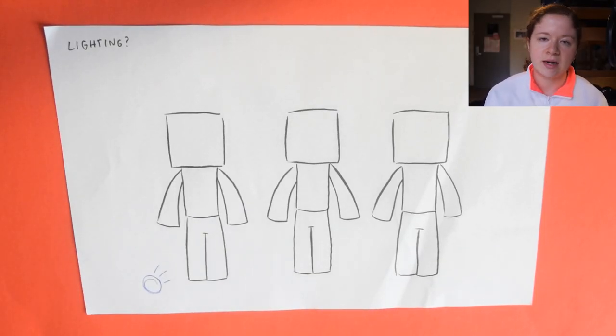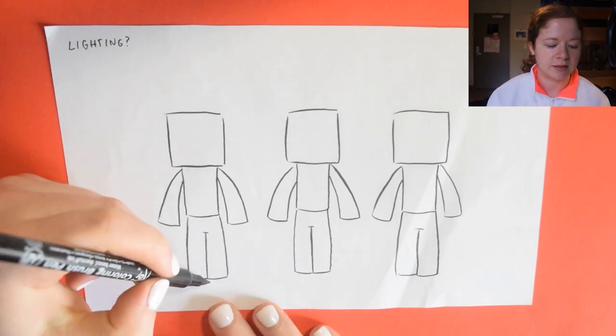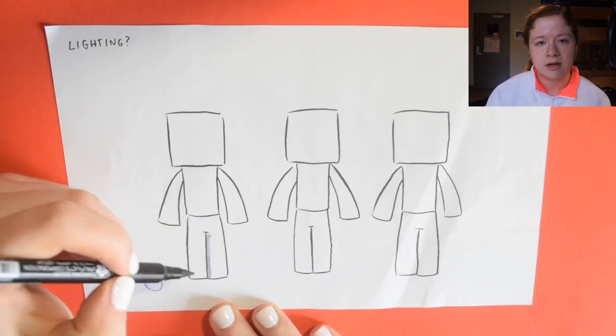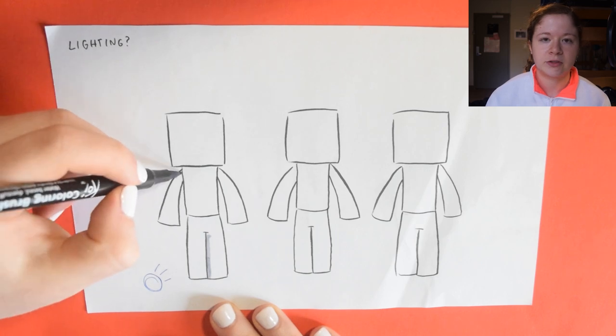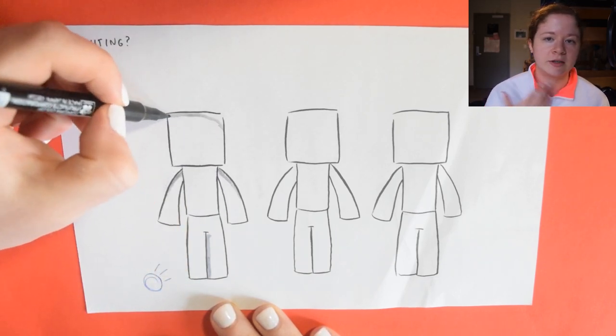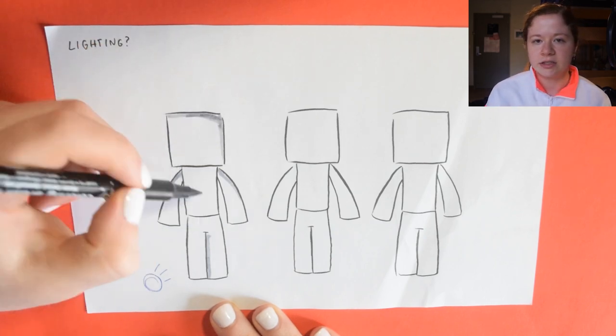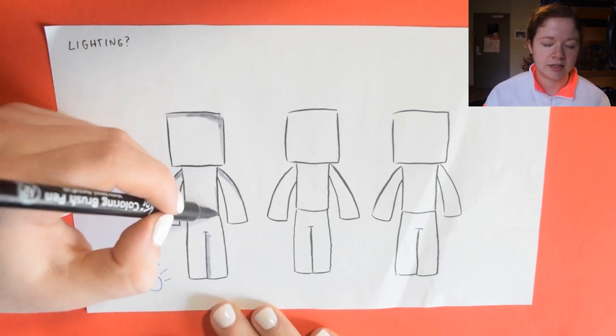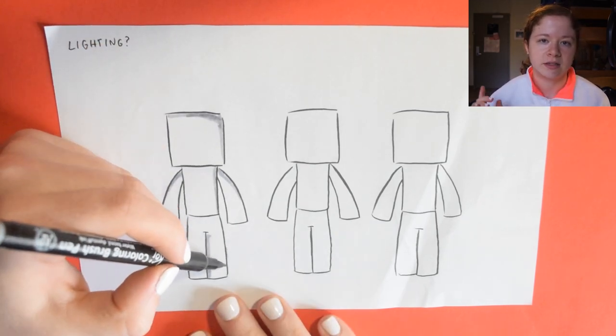This is kind of the opposite of what you saw in the beginning. It's going to be on the top parts of him on the right. So his neck is actually going to be lit up now that it's coming from the bottom. It's going to hit right into his neck. So you're not going to get it on the top parts of his arms and the top of his head.